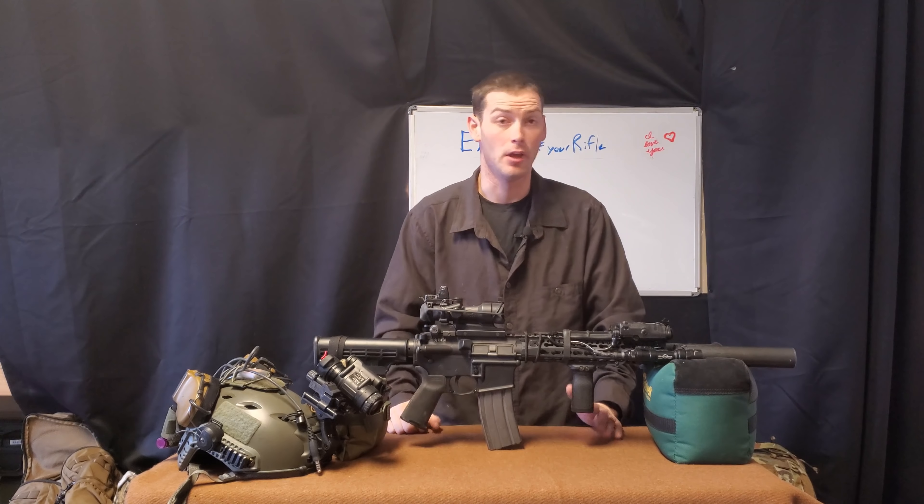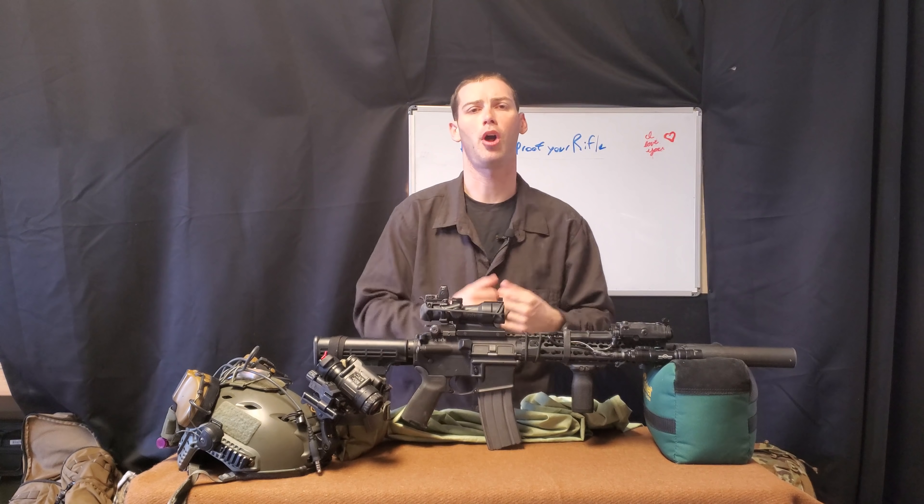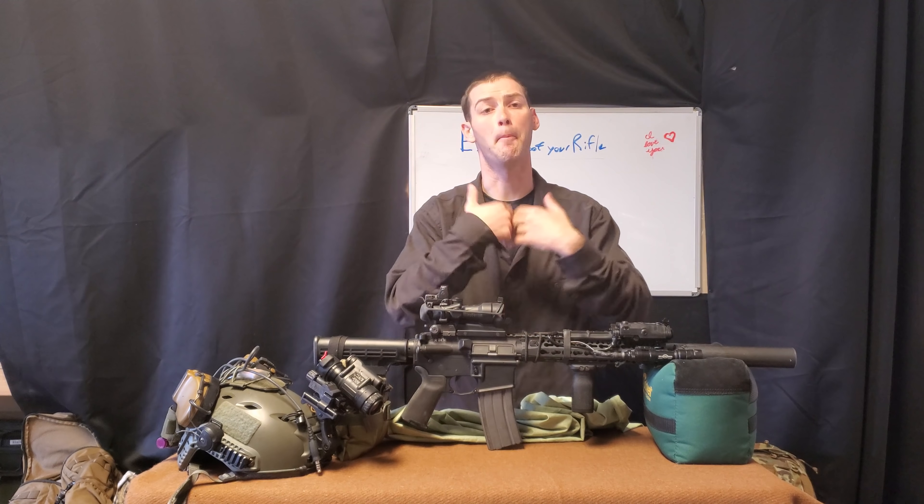Normally, if you're a safe individual, you'd keep your rifle in a safe that is metal construction. Depending on that metal construction, it does a fair job at blocking EMP-based waves or an overwhelming amount of electrons. So leaving it in your safe might be sufficient. But I'm talking about when you take it out of the safe and you're going to use it — say you have it in your vehicle as a truck gun. You have a night vision setup and a lot of electronic devices. How do you protect against that when it's not in your safe?